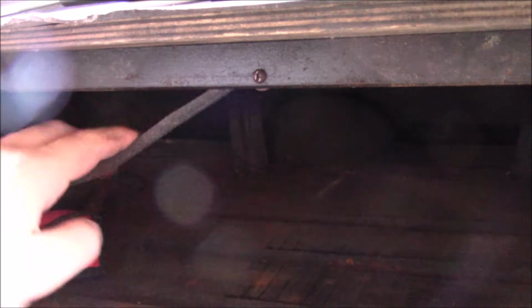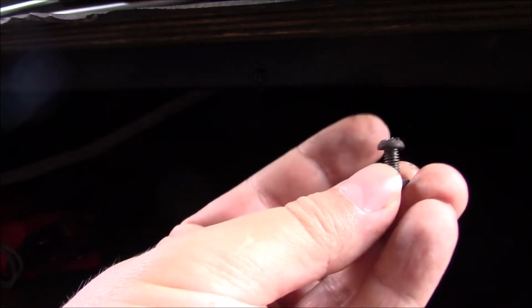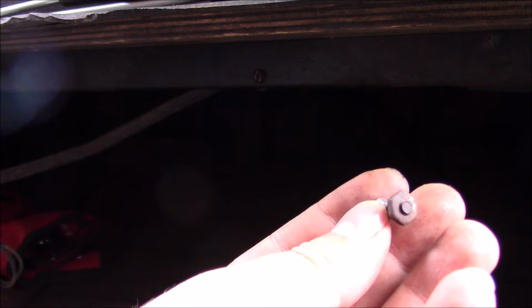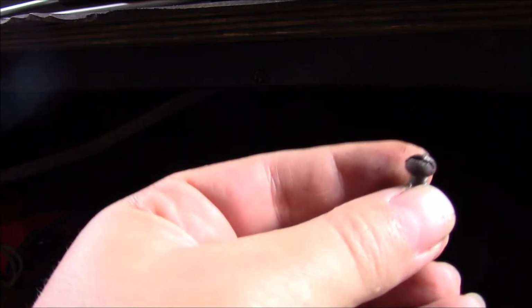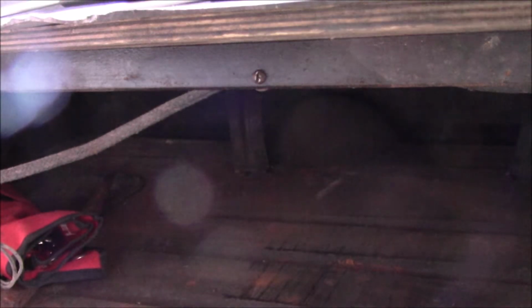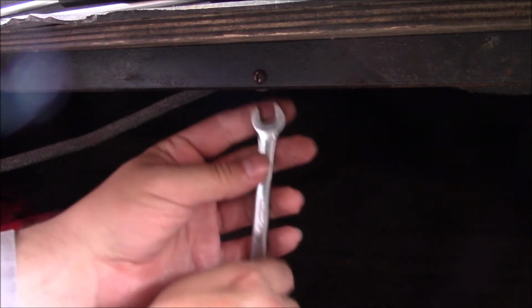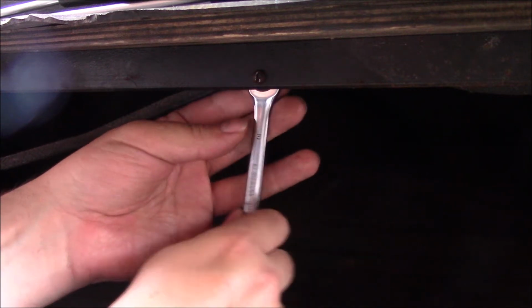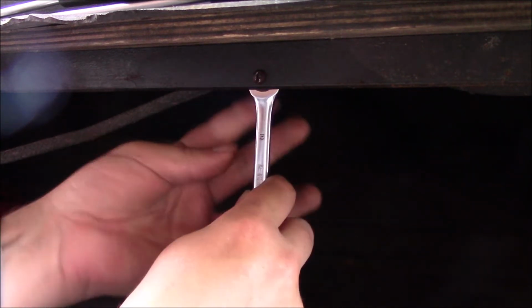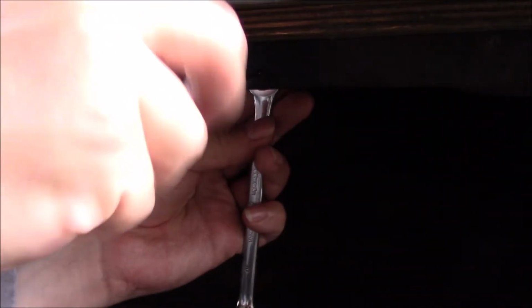The wiring loom that does the rear brakes runs across behind this support bar here, held in with these, which are little flat-headed screws that have a nut on the back. The nut is close enough to a 10mm equivalent that's what I'm using, and the screw heads are quite soft, so I am having to be quite careful. A bit of trial and error, and I found if you use the crescent end of your spanner and just work the nut on the back, it very quickly frees off, and then you can unscrew from the front.